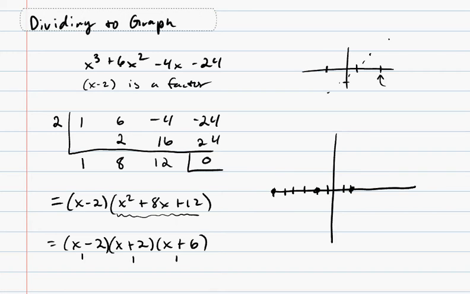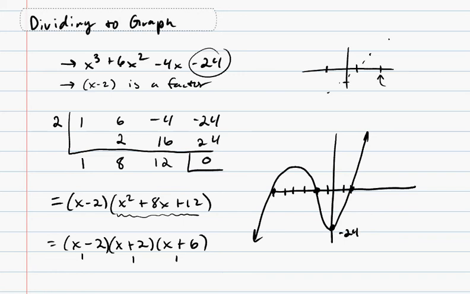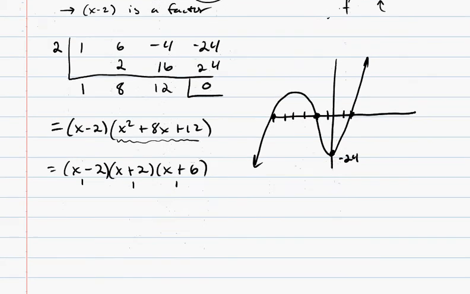Also, the y-intercept is negative 24, so I know it's going to be negative 24 down there. And it has to be going up like this. So this must be the shape of my cubic. So they're going to give you a polynomial, and then they'll start you off by giving you a factor that will help push you in the right direction. And then you graph. On this next example, it's a little trickier because this is a quartic.